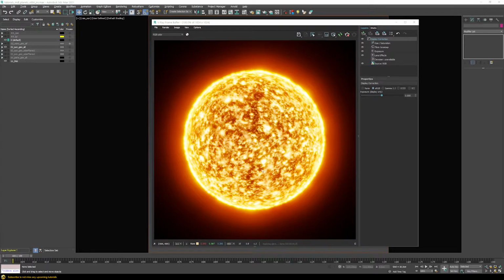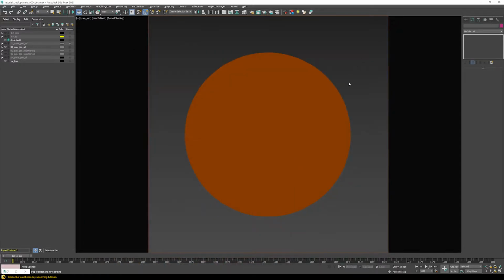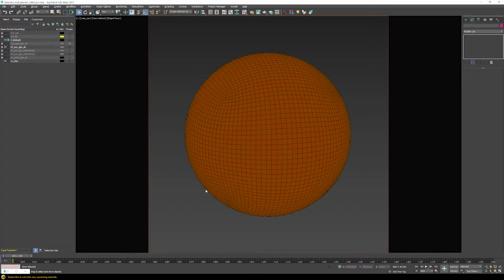So here you can see the sun element by itself without any of the other elements. What I want to demonstrate in this tutorial is that oftentimes it's much better to try to cheat your way through a setup, try to make it as simple as possible without having to build some very complicated or difficult to deal with setup. So let's start with the model, for example. That one couldn't be simpler. You can see it's just a perfect sphere here.